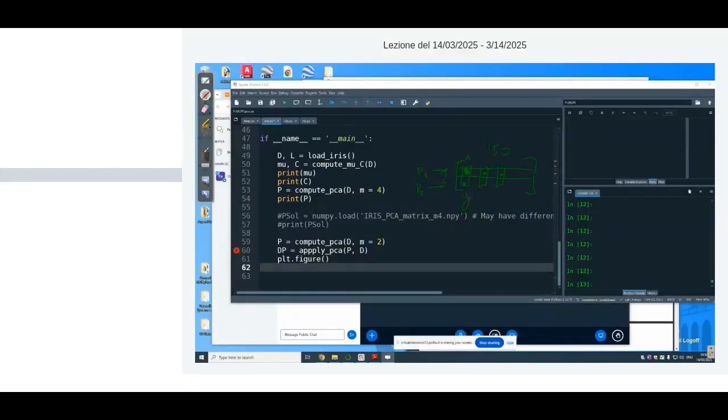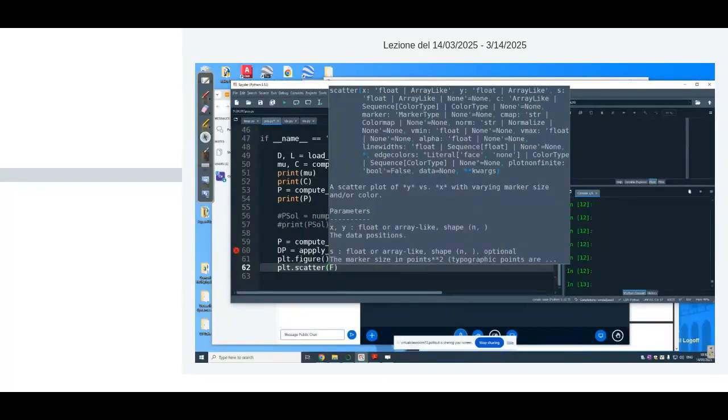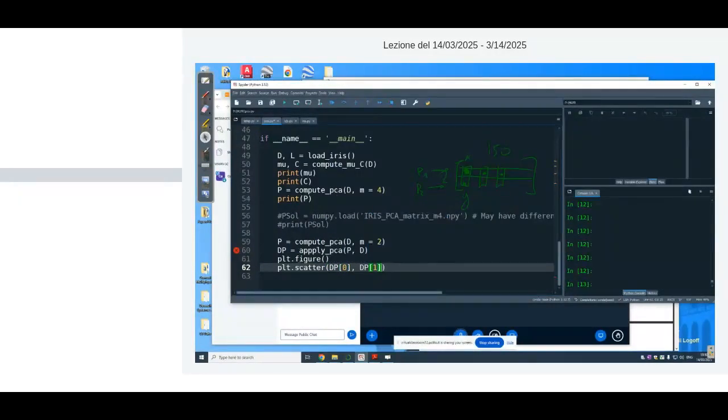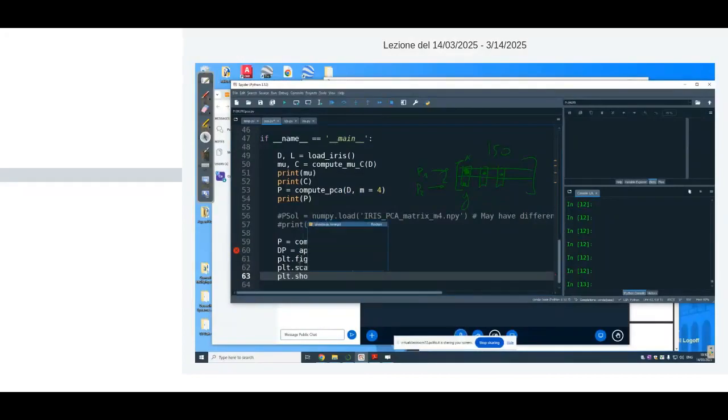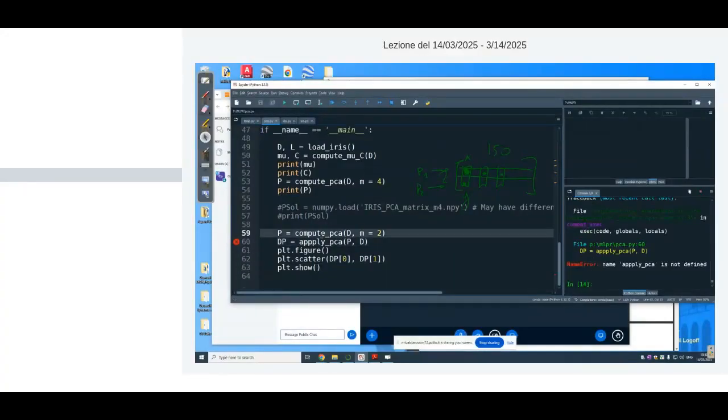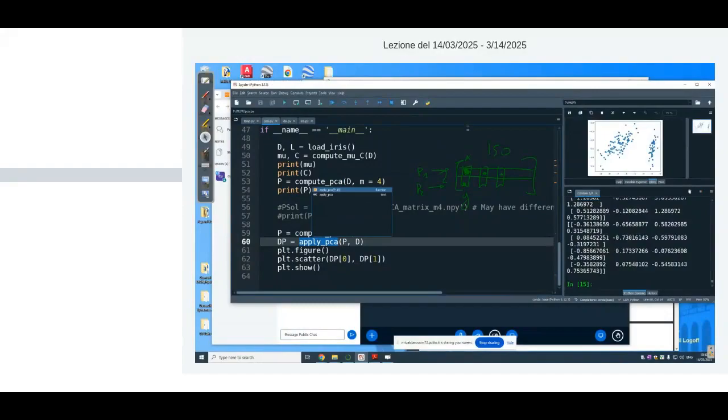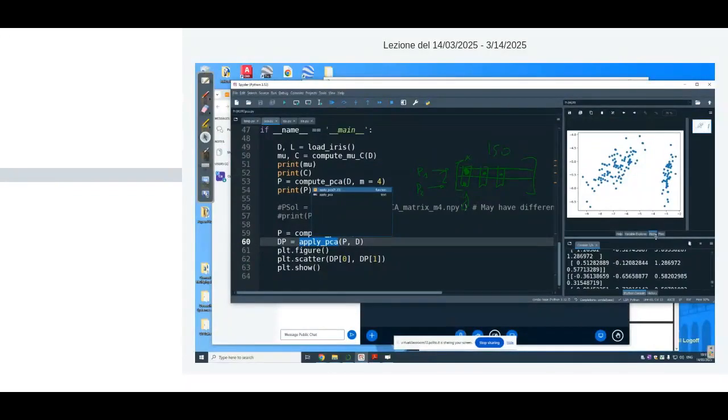How do we plot it? With a scatter plot that receives the first coordinates as x coordinates of the samples, and then the second argument is the vector with the y coordinates. So we call scatter, and we pass the first row of the matrix, which contains the coordinates that should be used for the x-axis, and the coordinates for the second axis. If we show this, it will look similar to what we have, but not exactly the same, because we will get a single plot where all the points are blue. That's because I was doing a single scatter plot.